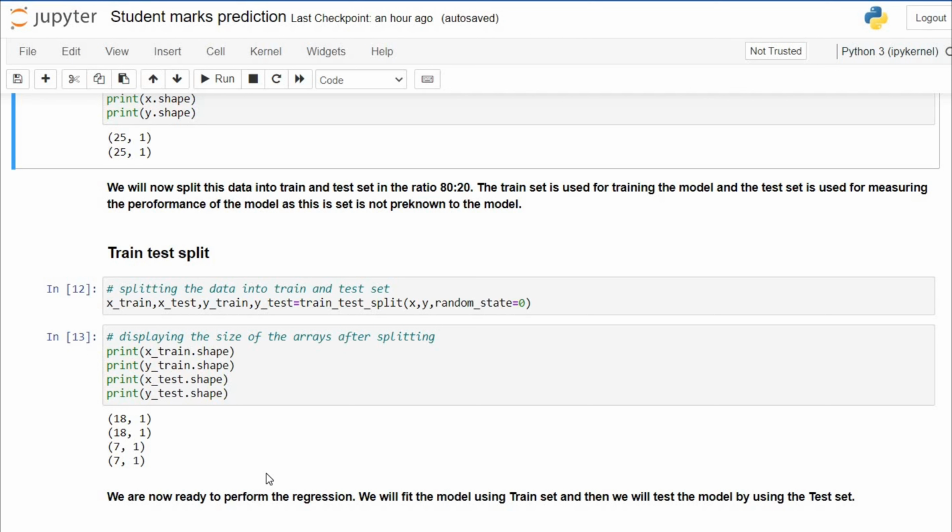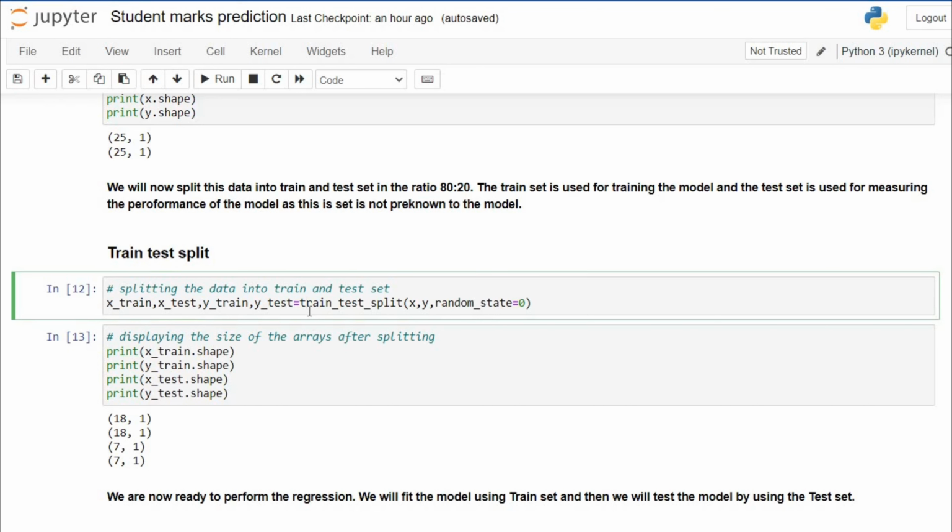The training set is used to train the model on a subset of the data, while the validation set is used to assess the model's performance on unseen data and tune its hyperparameters. So that is why we need to divide our data into train and test set. For that, we are making use of the train test split function.